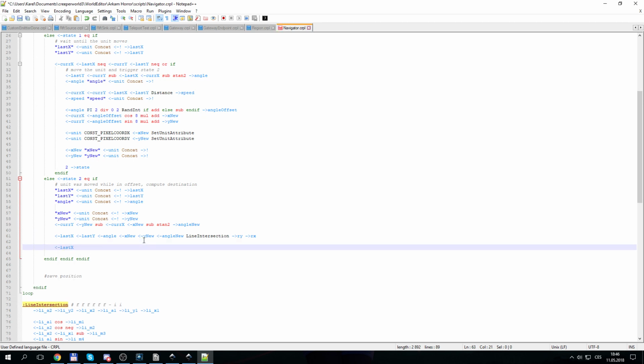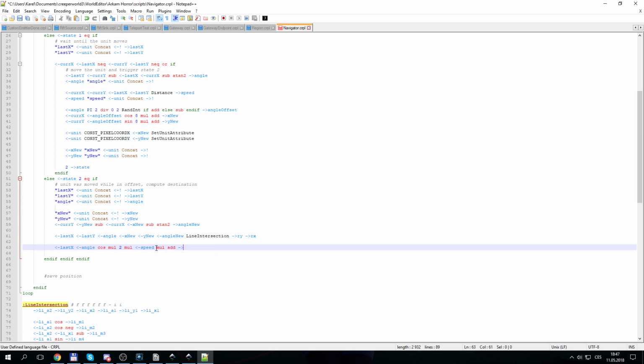Last x, and then angle, cosine, and then multiply by, yeah, cosine multiply, but also multiply by 2, because the unit was 2 frames before, now it was at this position, so I need to multiply it by 2 to take account of the correction, and also I'll need to multiply by speed.